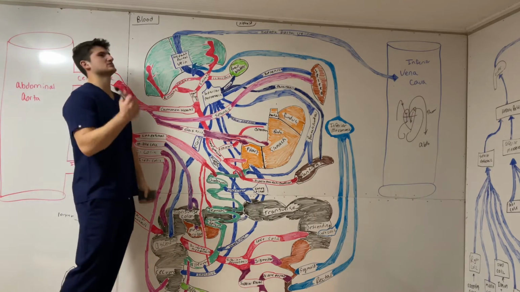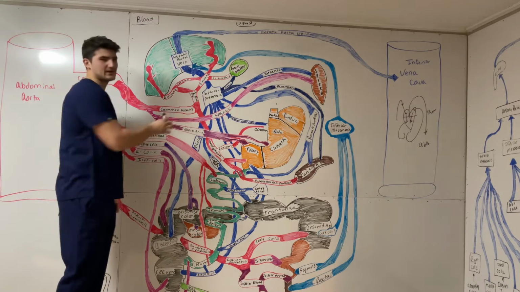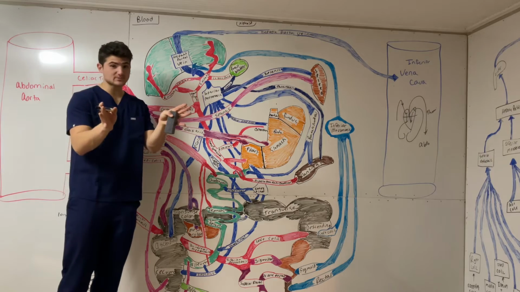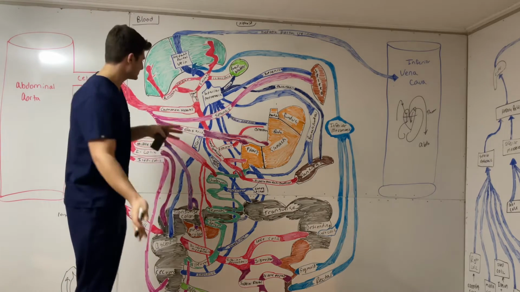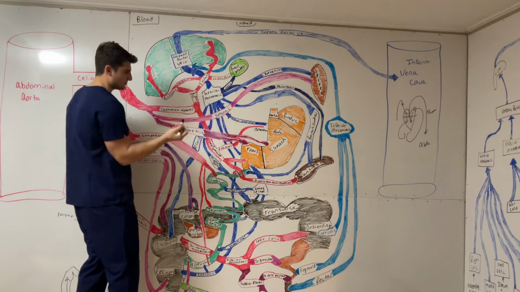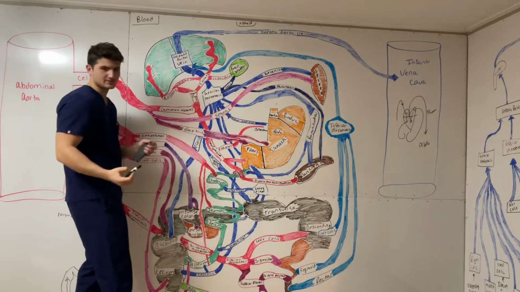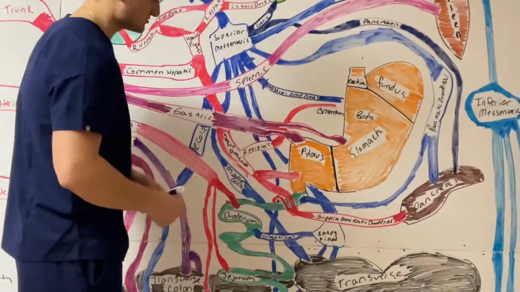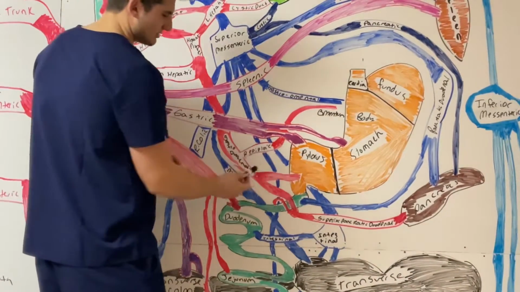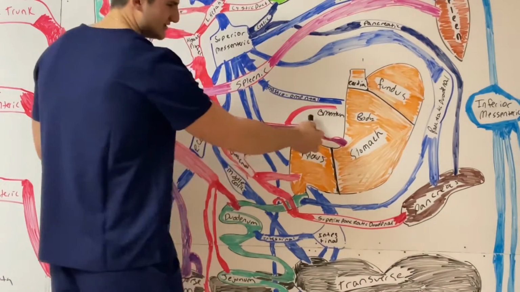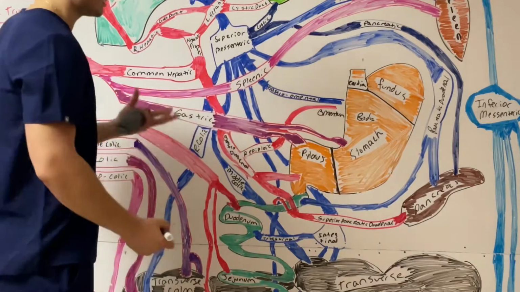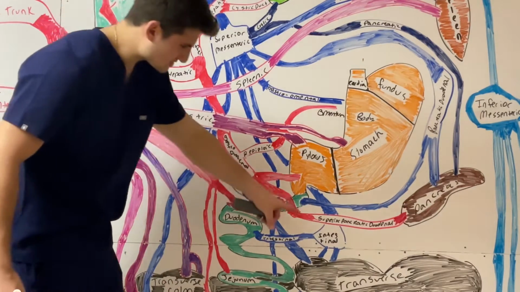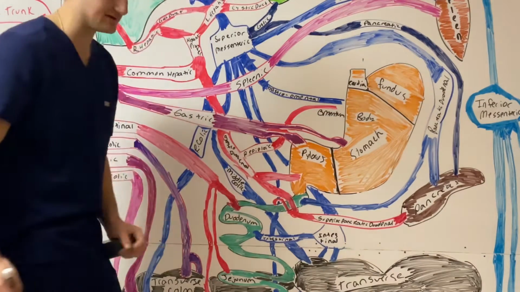Now, what was the big one, the common hepatic artery? Where did it travel? Okay, it split. Remember, it split. Before we talk about where other places it went, it split into the hepatic proper and the gastroduodenal. We'll talk about the gastroduodenal first. The gastroduodenal went to the right epiploic, which is where? Right into the omentum, basically. And then it also went into the superior pancreaticoduodenal.